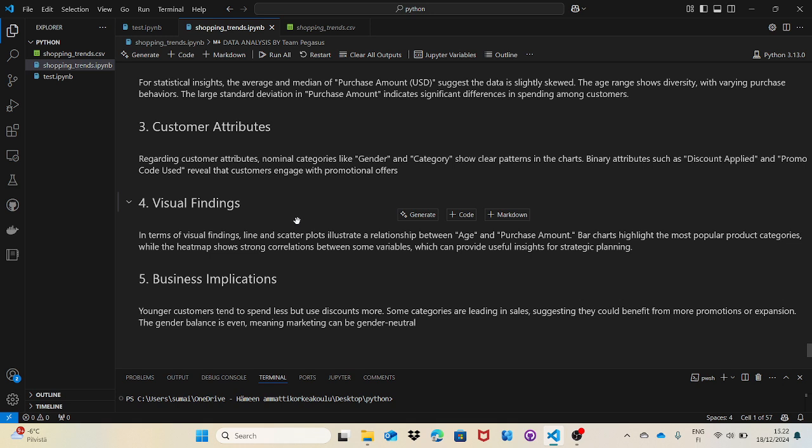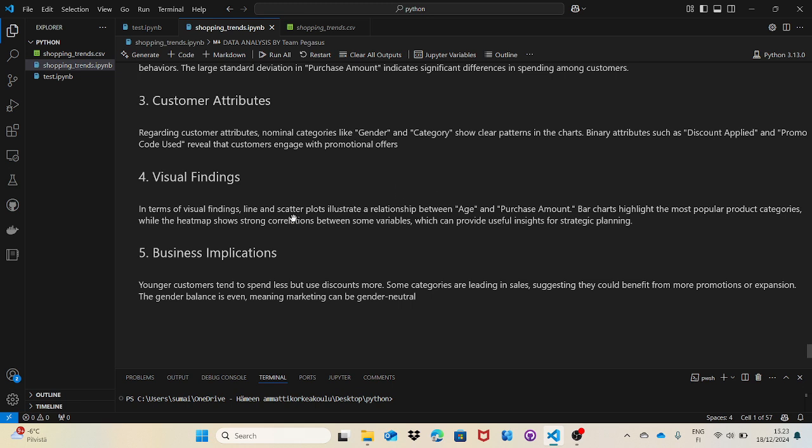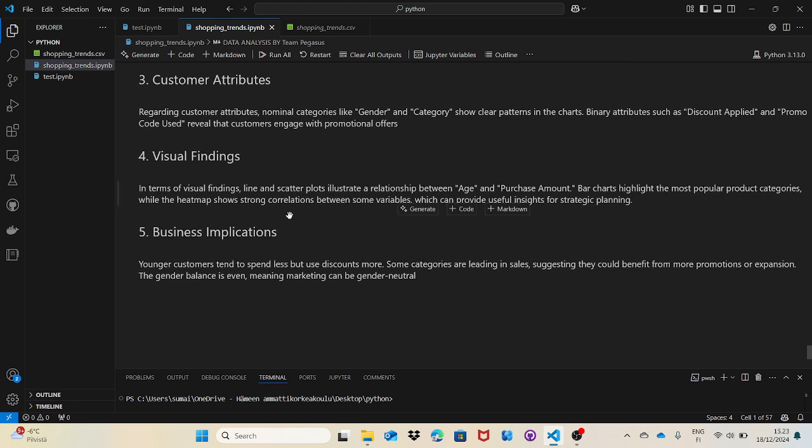In conclusion, this project gave us a clear understanding of how data analysis can reveal valuable insights and guide business strategies. The process of data cleaning, statistical analysis, and visualization allowed us to uncover patterns that were not immediately obvious, and the final documentation ensured that our findings could be easily communicated and applied.